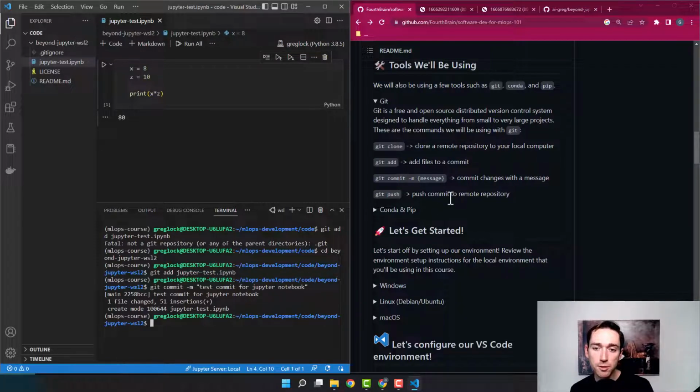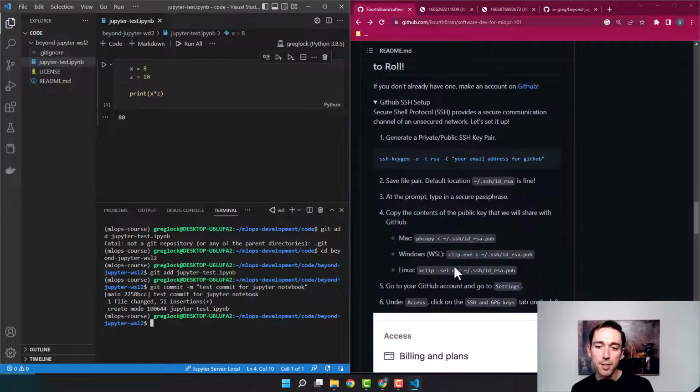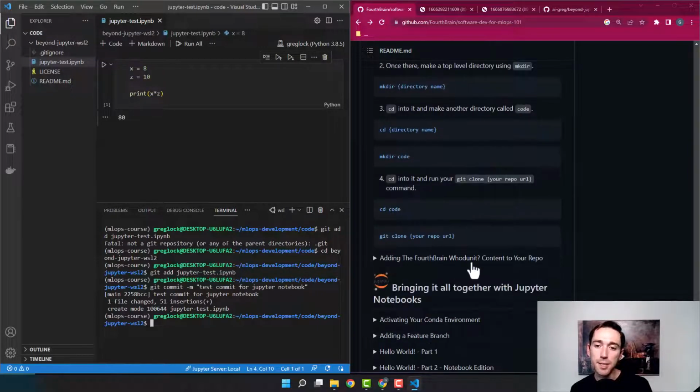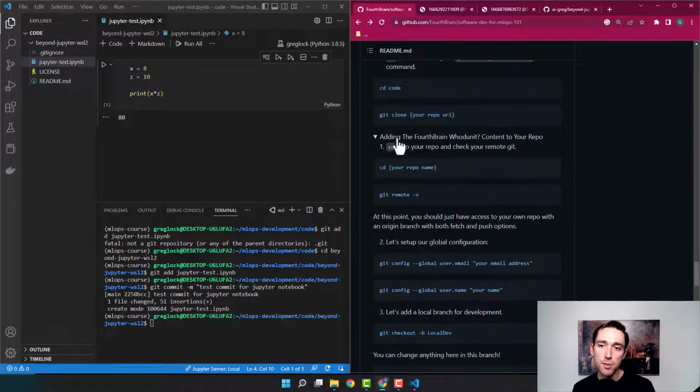And then we're going to push our commit to our remote repository. And the command we need for this is git commit, but we're going to see a few more details down in this next part, where this repo allows you to clone a really fun game mystery repo and have some fun with that. But right now we want to make sure that we're set up to be able to remote connect to our GitHub account from our local environment.